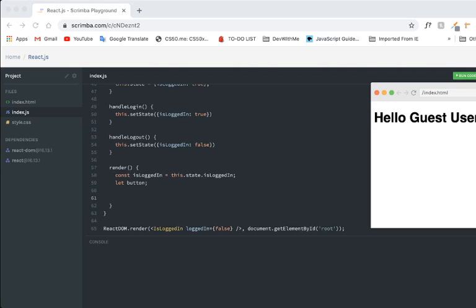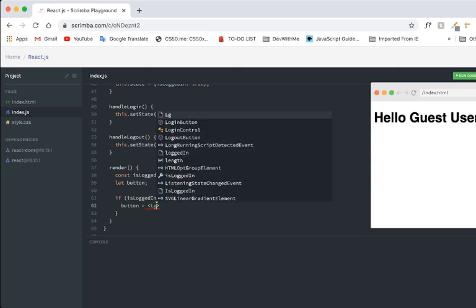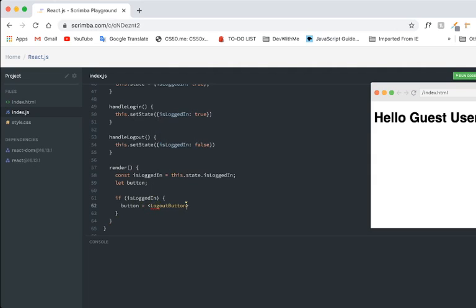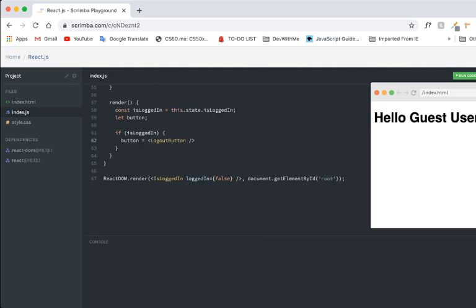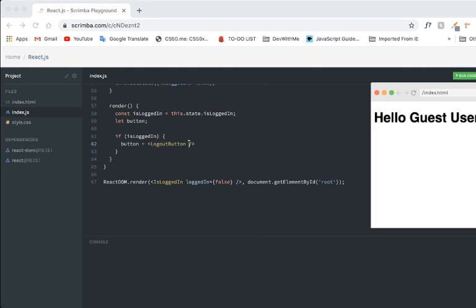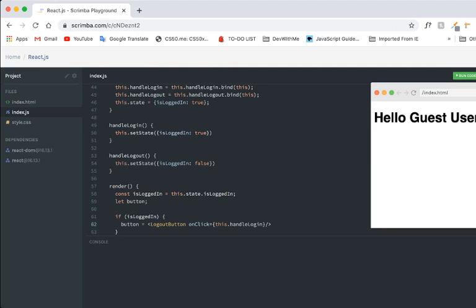And in here we can say if it's logged in, basically if it's true, then button equals LogoutButton. Do we need any props? Okay, LogoutButton. And then recall that we need to actually provide an onClick attribute, and the onClick attribute is just going to be this.handleLogin. Basically we're going to use this.handleLogin when the login button gets clicked.